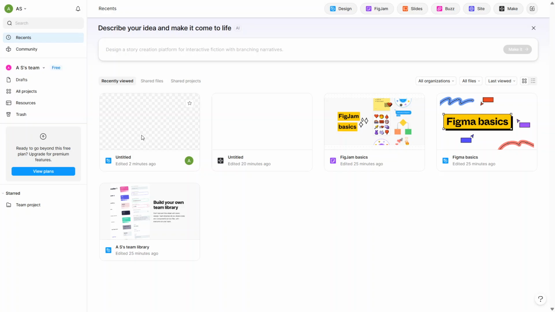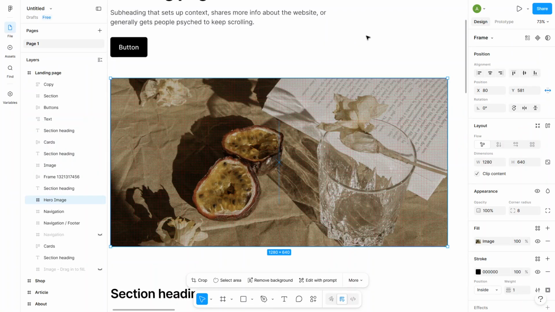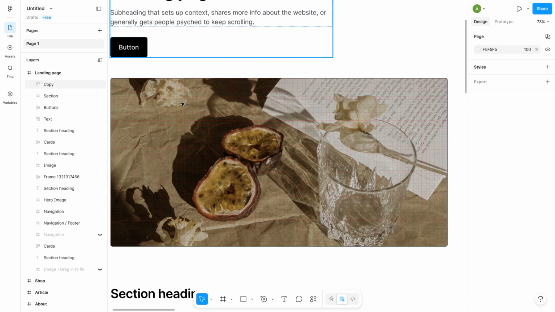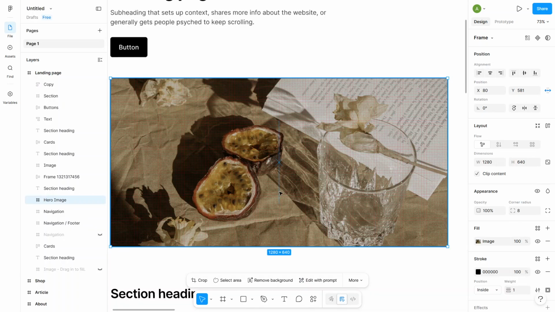This could be a website layout, a mobile app screen, or any design file you're currently working on. Take a moment to make sure you're in the correct page or frame inside that project so you don't accidentally edit the wrong design. Once you're inside the Figma editor, click on the object you want to apply the drop shadow to. This can be almost anything: an image, a button, a card, or a simple shape. In this example, we'll use an image, but the process is exactly the same for other layers.